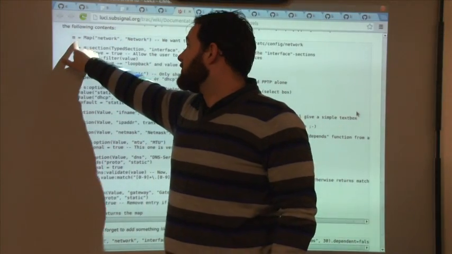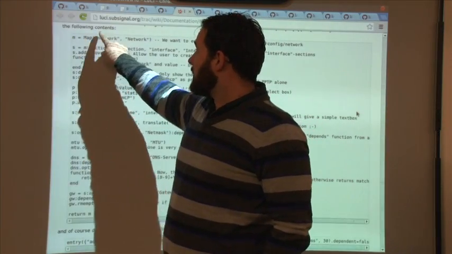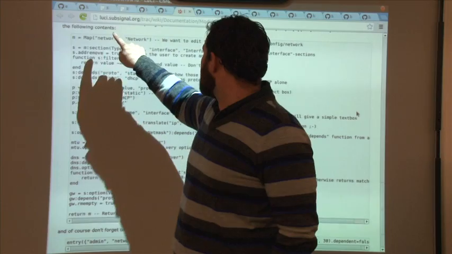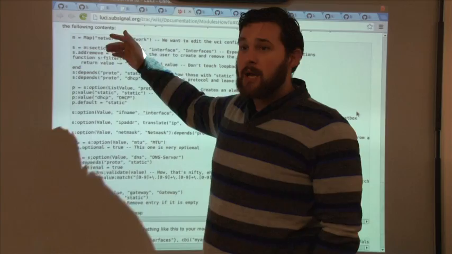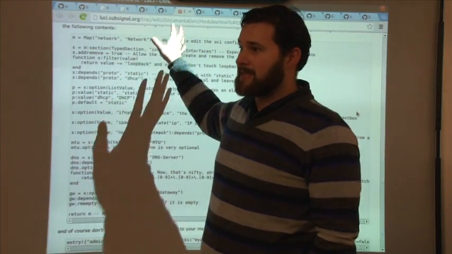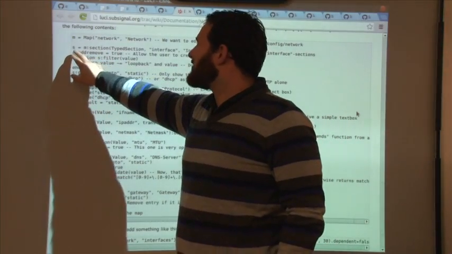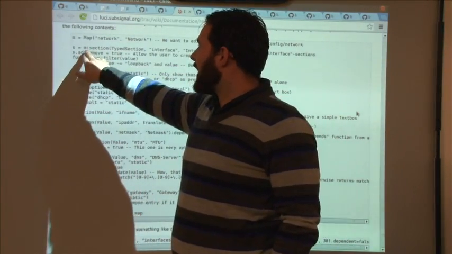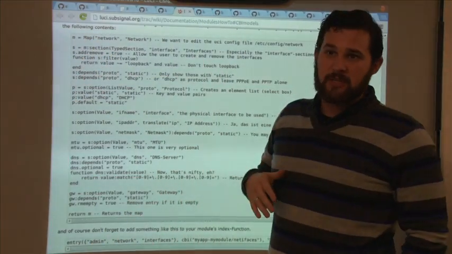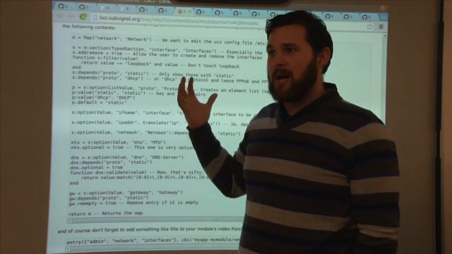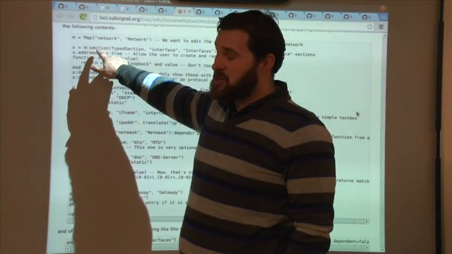So the first thing we do is we set a value m equal to map, which is a CBI function for taking the network UCI file and naming it network with a capital. Because that's really useful in a tutorial, naming the exact same thing as the thing we're accessing. Sorry, I'm not going to complain the whole time we do this. Then we set a value s equal to m section. Now the map has a series of sub-functions. Essentially, it has a metatable of a series of functions for dealing with UCI files. So we run the section function.